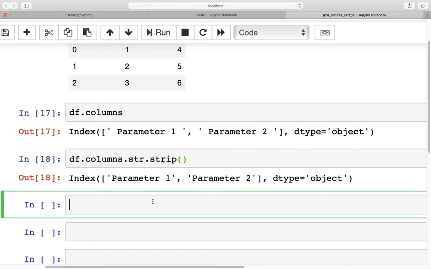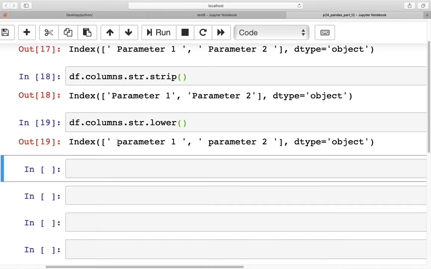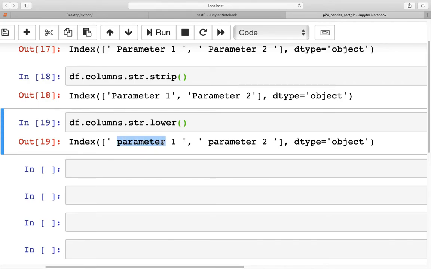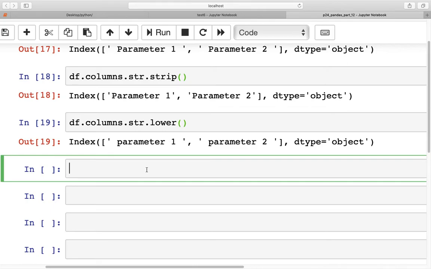Next, let's look at if we can change the cases of the column header. So if we do df.columns.str, and here if you say lower, it will change all the cases of those column names to lower. And this again is something I have used a lot, because whenever you have columns you want to bring all of them into the same case, and lowercase is generally preferred. So you want to bring all the cases to lowercase unless there is a particular significance of the case which needs to be maintained in that column. Otherwise its best option is to convert all of them to lowercase.